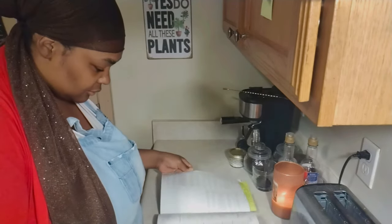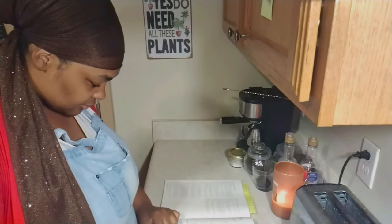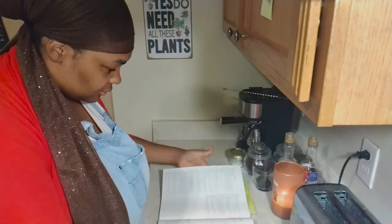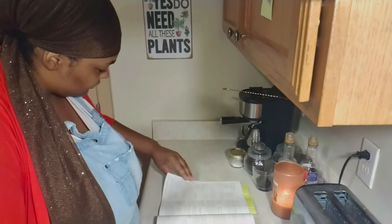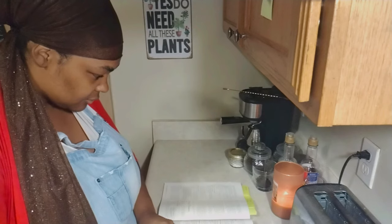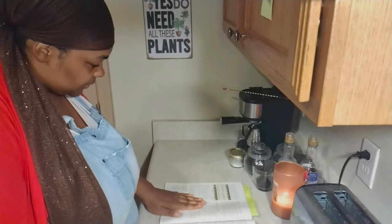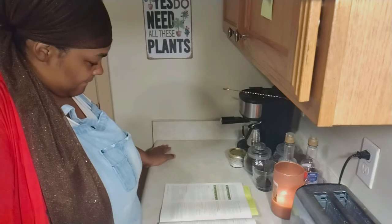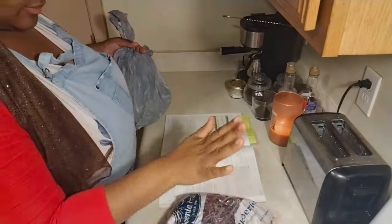But this is the Ball canning book that came out this year. And so when I can, I do try to make sure that I adhere to safe canning methods and recipes. And so the one that I'm going to be doing today did come from the Ball book, and we are going to be making blueberry pie filling. And I'm not using it to make pie though. I'm actually going to be using it to make some cream cheese danishes for breakfasts and just for snacks for the week. And so that's what you'll be seeing me do here.